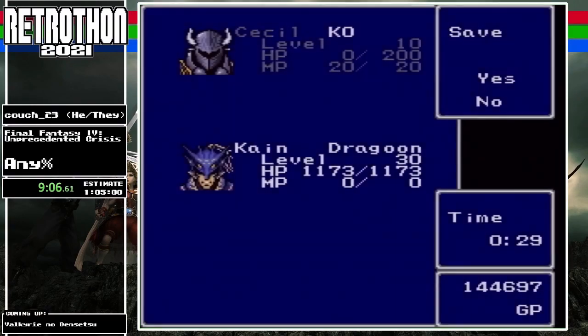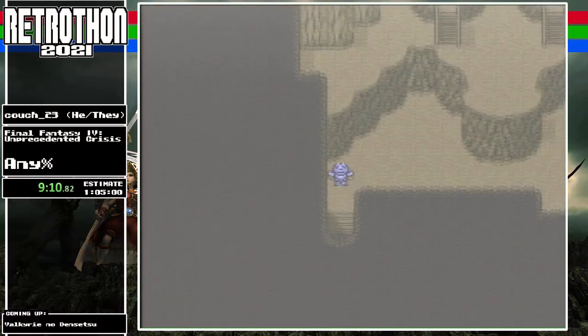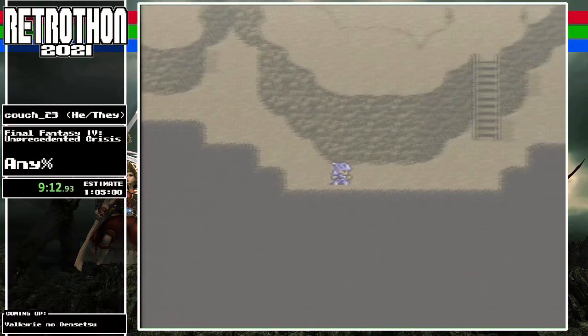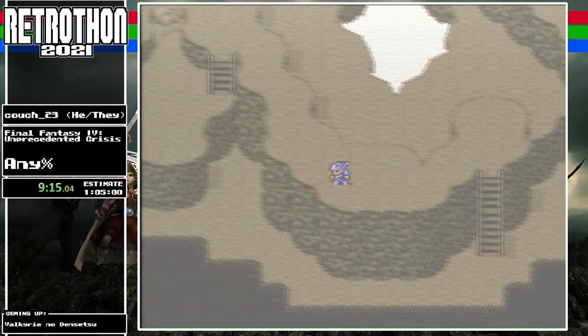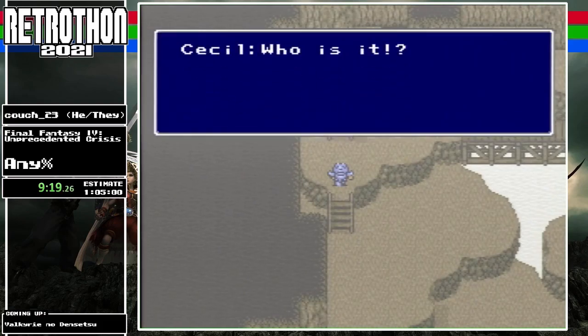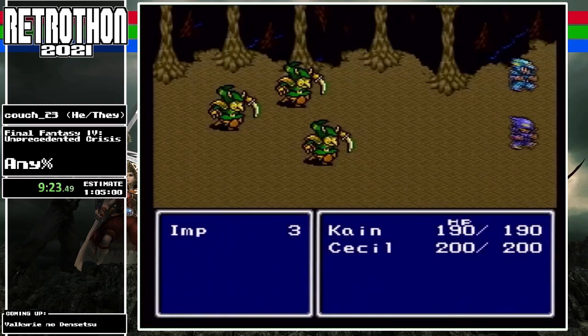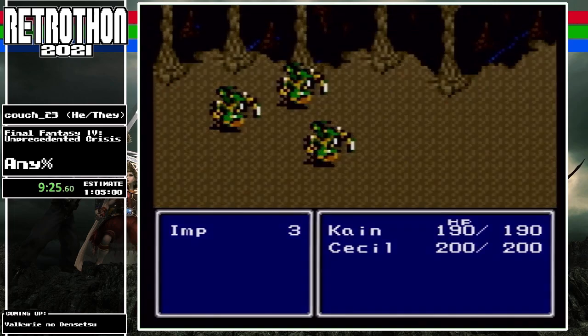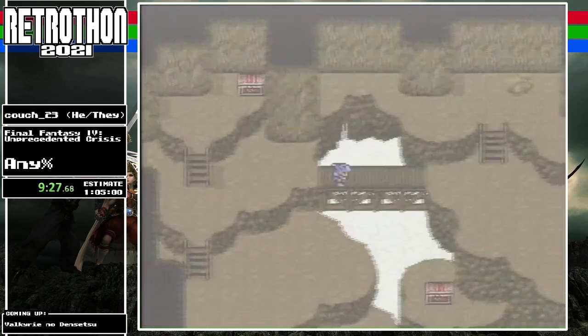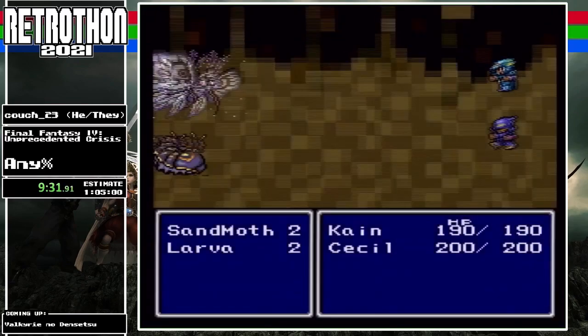We're gonna throw a save here in case the Mist Dragon fight gets stupid. But we should be fine. The only issue is we need to make sure Cecil is dead before we do the Mist Dragon fight, or before we end the Mist Dragon fight, because we're going to be throwing all the experience onto Kane. It's very important that Cecil stays at the level he's at for the Zeromus fight.